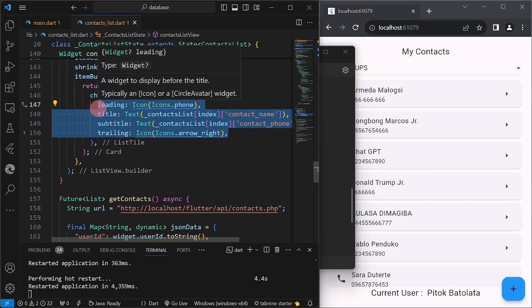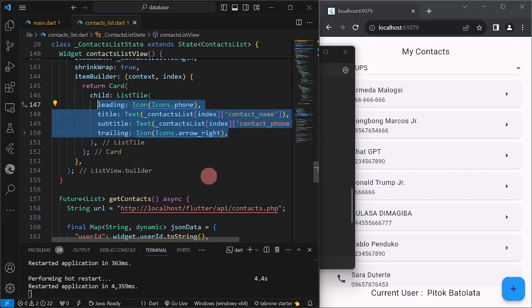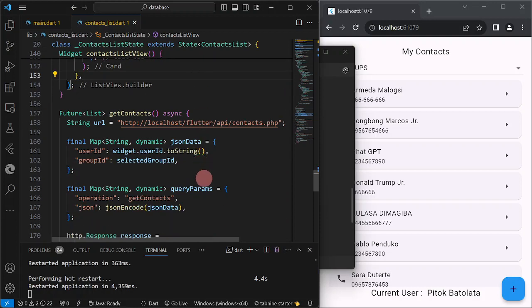What I'm going to show you is that instead of using maps, we are going to use objects or classes to replace our map. Although I'm not saying that you're not going to use map. You could still use your map if you want. If you prefer to use map, then you can do it.